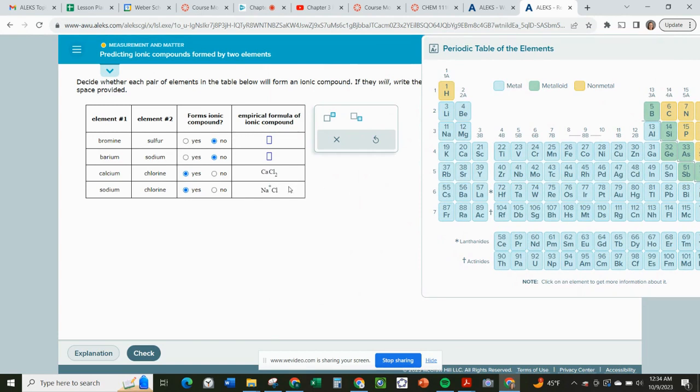Again, the cation, the positive charge, goes first in our ionic compound. The anion goes second, and then we crisscross the charges. There's a plus and a minus, so that will charge balance. Our plus charge will cancel out our minus charge. We just need one of each, or we can crisscross. One goes on the anion from the cation, one crisscross on the sodium. So this just needs to be a 1 and a 1, and we don't write ones, so I'm just going to delete my charges. We do not write charges in the formula. So then my final answer will be NaCl. Cation goes first, anion goes second. We need one positive charge for one minus charge. And then let's check that.